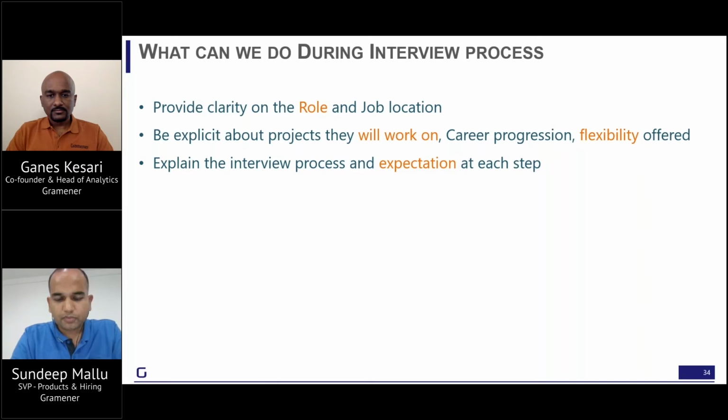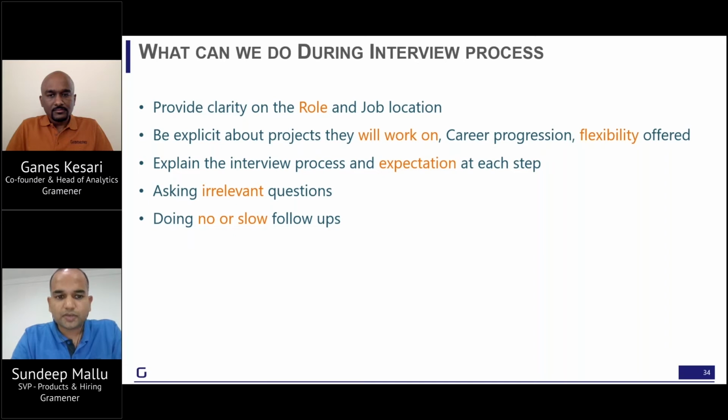And before you begin the interview process, explaining clearly what the process is and setting expectations of each step is essential. In the interview process, we must be careful about what kind of questions we ask. The focus has to be only on applicable and relevant questions. You should not weave into the path of asking irrelevant questions that are nice to ask but are a turn off for prospects.